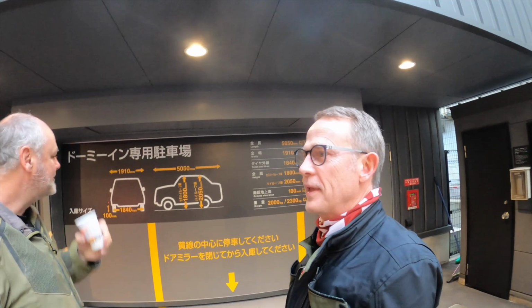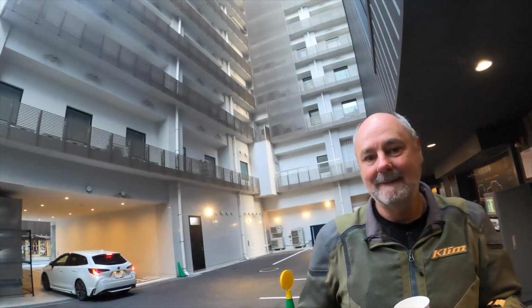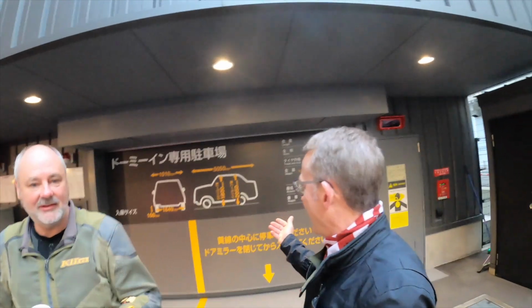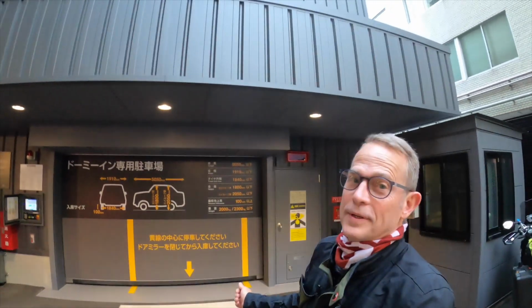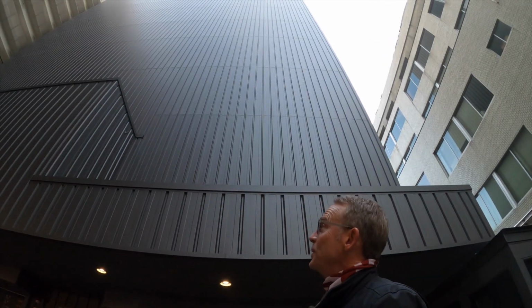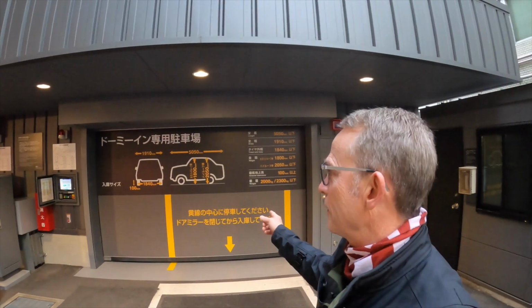We're standing in the car parking area of the Dormy Inn Premium in Nagasaki, near the station. I just thought we'd point out, this is the car stacker entrance. You look out of it, so you can see the height of the whole thing. We'll pan slowly up, and you can see it's a pretty substantial old car stacker. It's got three different garages, like the one we're standing in front of. There's 11 stories.